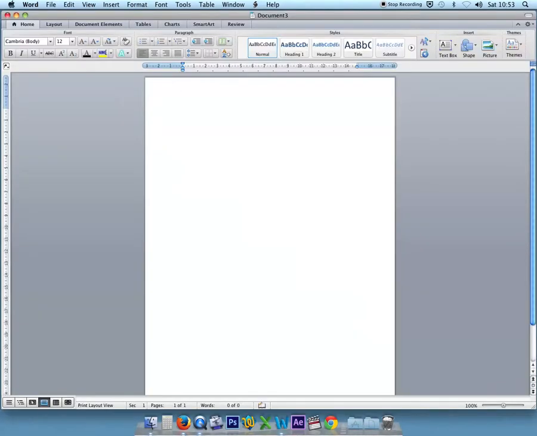With a Word document, for example, if I were on a PC and I wanted to quickly copy this text, I would hit Control and C. On a Mac, I hit Command and C, and then if I want to paste it, I'll hit Command and V. So it is just pretty much swapping over. Most or all of what you would do with a Control key on a PC is done with a Command key on a Mac.